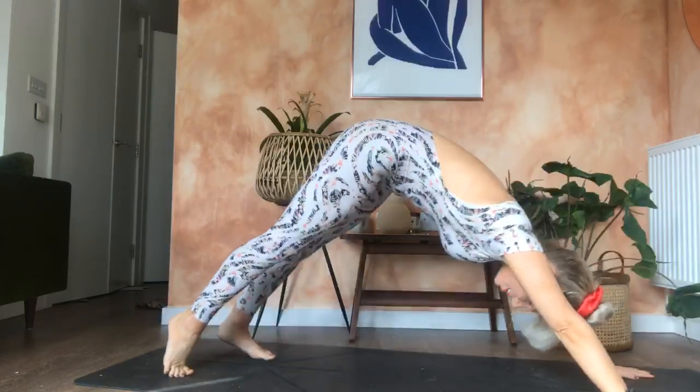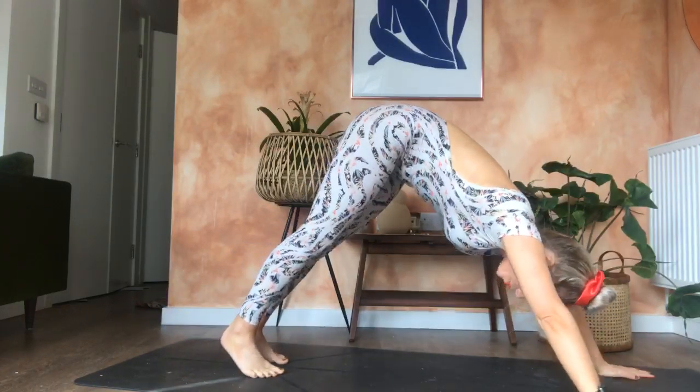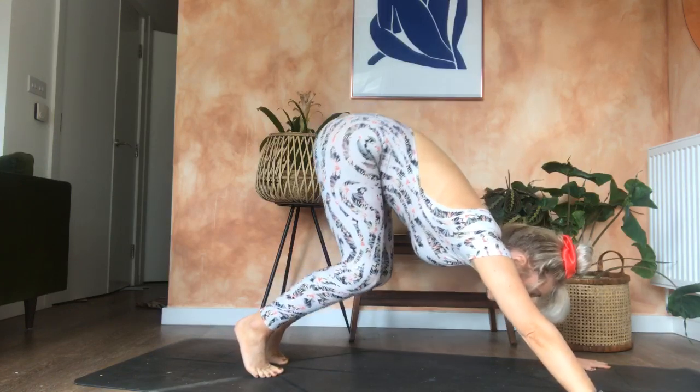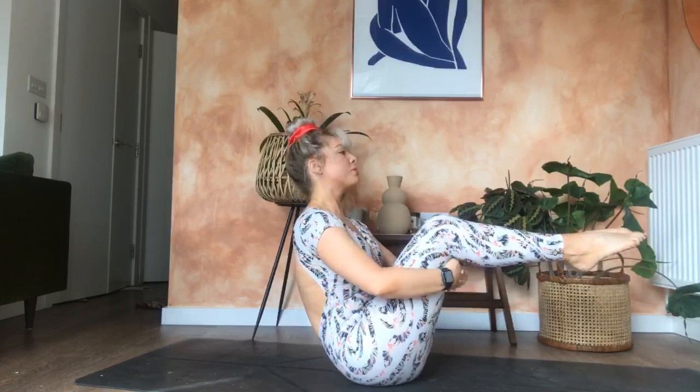Exhale takes us downward facing. Bend the knees, look between the hands. We are going to come into seated, into our Navasana pose here. So let's come straight in, draw the thighs towards the chest, parallel the shins, reaching forwards with the arms here.